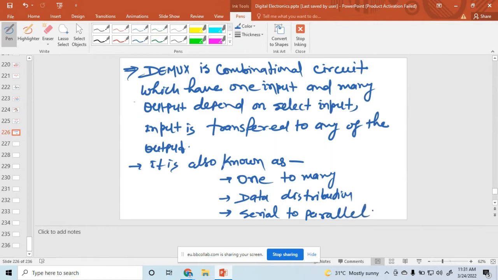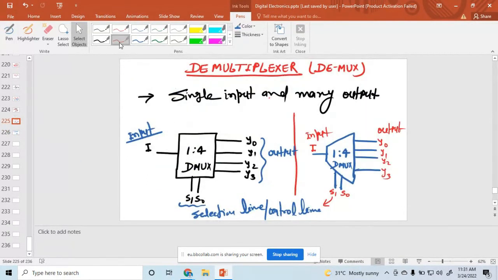What is the meaning of serial to parallel? It means the data is entered serially and the output is parallel. That's why it is called serial to parallel, and single to many, so it is also called one to many.